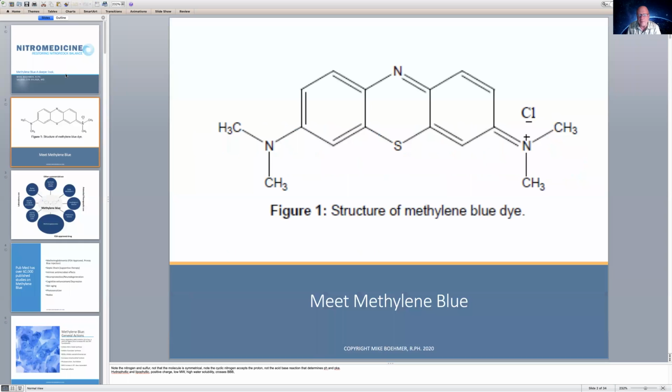Just interesting to look at methylene blue, what it is. If you notice, it's a symmetrical molecule, and it has a nitrogen and a sulfur component, as well as two reactive components on either end. So it's a highly reactive molecule. And believe it or not, the electron transfers that we're going to talk about occur from this nitrogen here. So this is where the oxidation and reduction occurs, and then this ring here changes configurations to accept or lose electrons, however the case may be. And this is what makes it a redox buffer. But anyway, that's kind of what the molecule looks like.